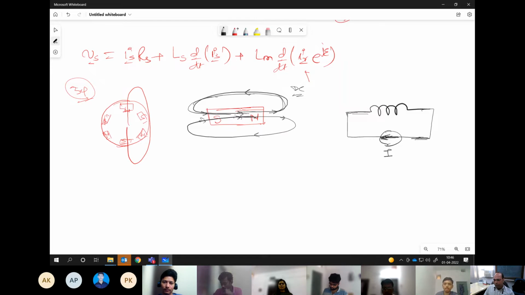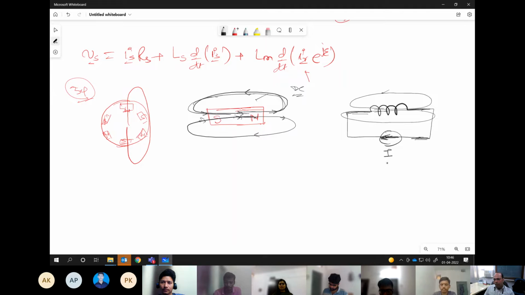What will be the impact of this? How would it look like? Let's say you take a solenoid and just somehow maintain a constant current in that. So this will also behave like a magnet, where flux lines will be going in this manner, similar to a magnet. Do you understand this point? Yes, sir. Okay.